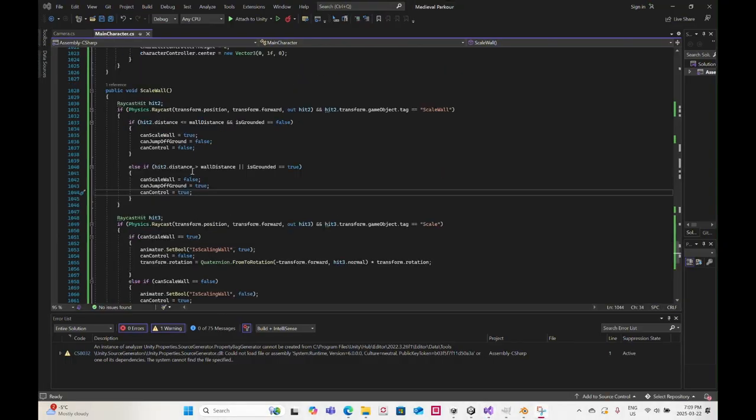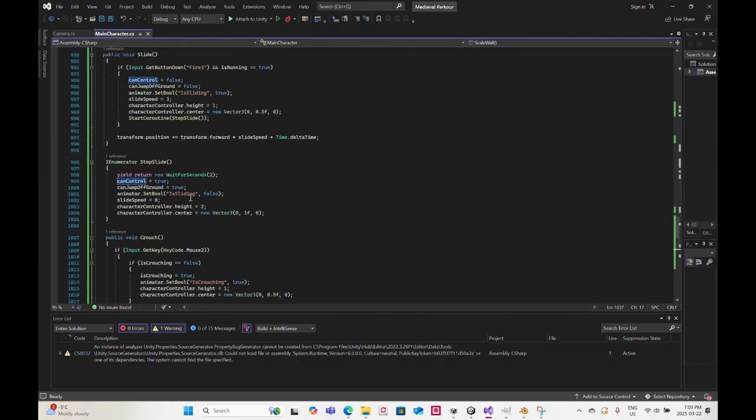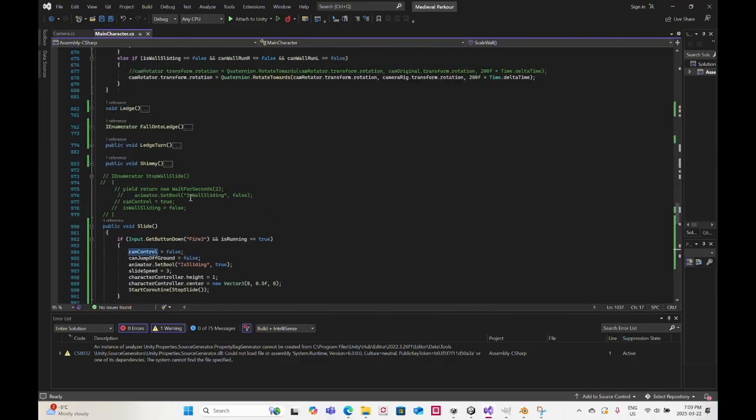I added this can control it as false if the wall is detected. I should also go check the ledge.